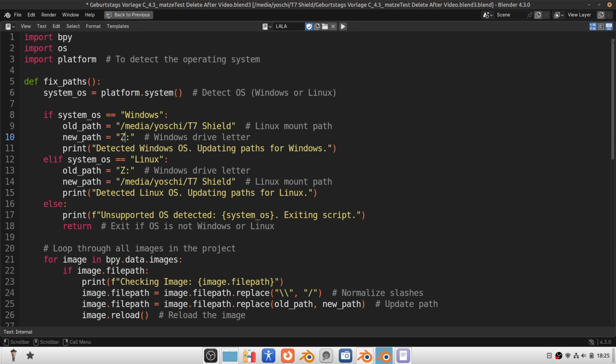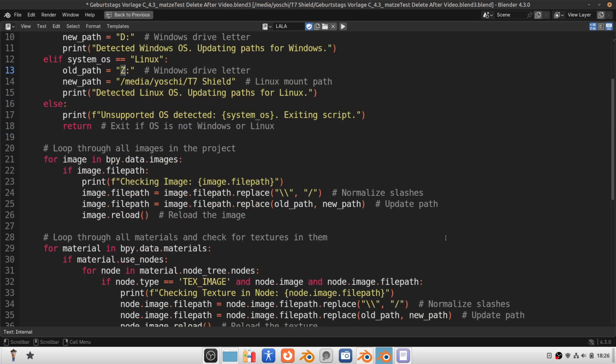And here you have to figure out how this is on your Windows system. What Windows drive letter you have set up for your Windows system, and if it's D, then you change this obviously to D, right? As an example, exactly. And then you have to do this, I think, here again and here again, but not so often.